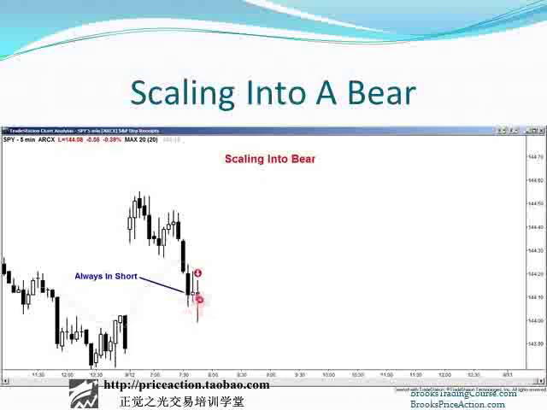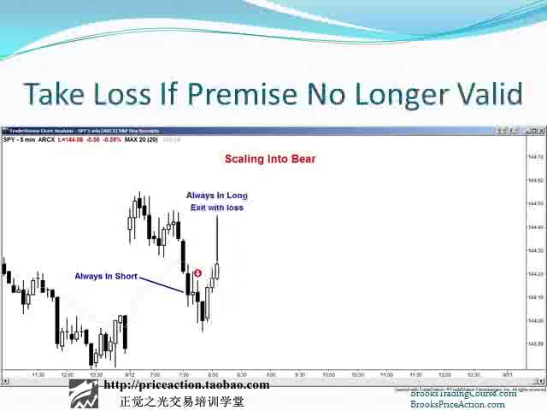But let's say, for argument's sake, you took the short and you're willing to sell higher, maybe on a 50% pullback with a stop up here. So if you normally trade 100 shares of the spider, maybe you shorted 100 here, planning on putting another 100 here and exiting everything up here. But you'll also exit if your premise is no longer valid. At this point, with these 3 bull bars closing, 2 of them closing near their high, 2-bar reversal, strong breakout bar, 2-bar reversal with this bar or that bar or both.